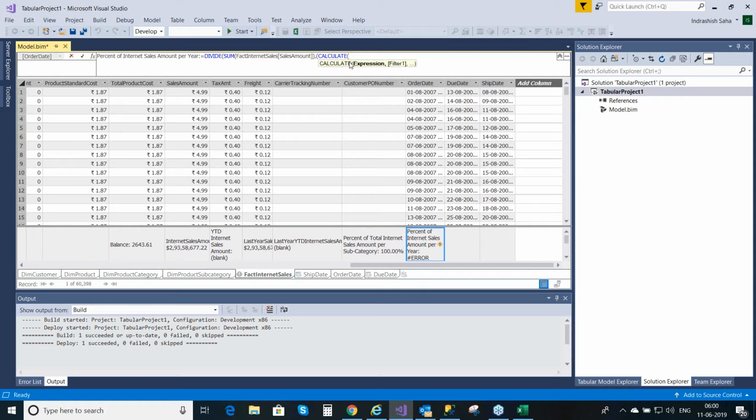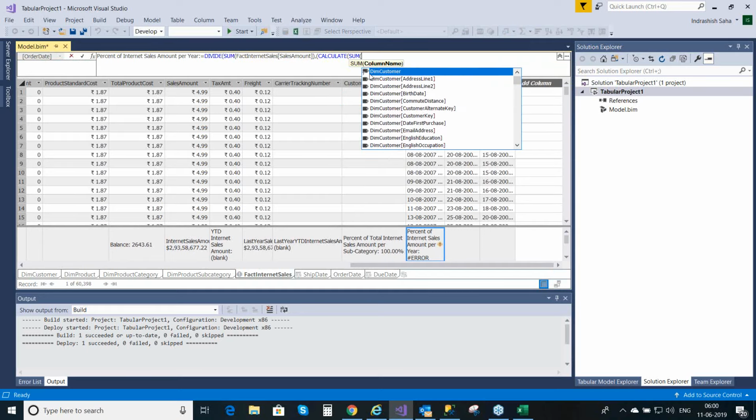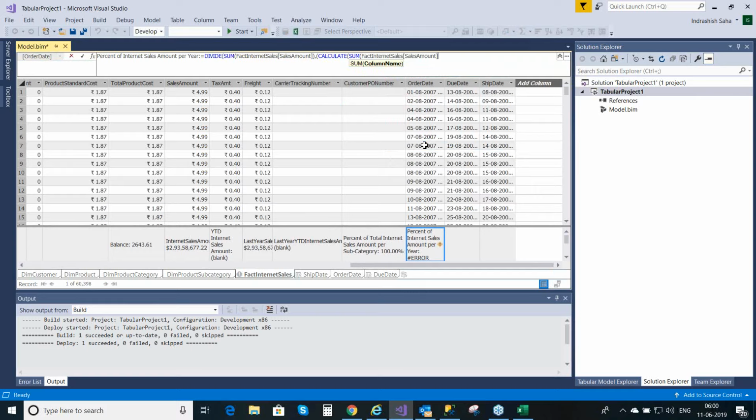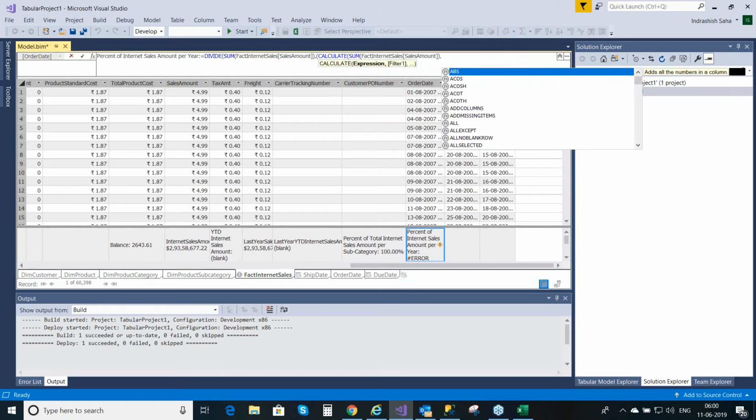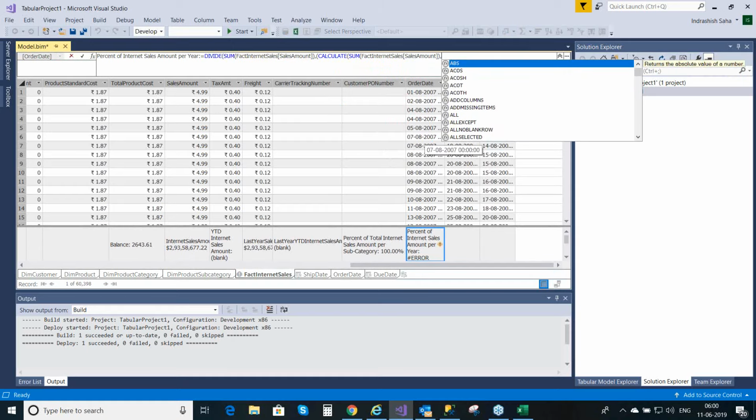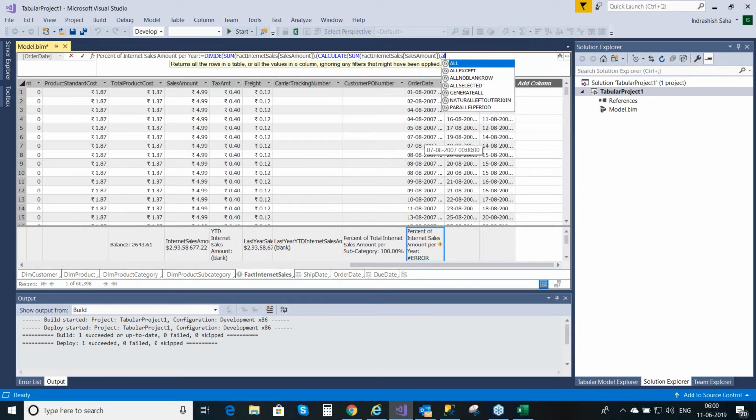So and then you have calculate, and I will calculate the sum of sales amount for all calendar years.